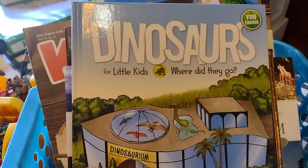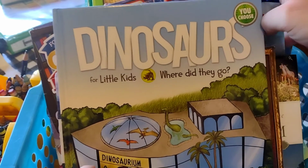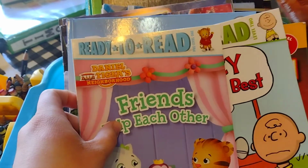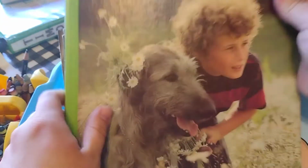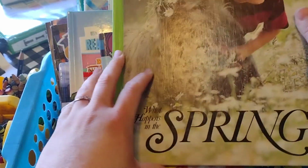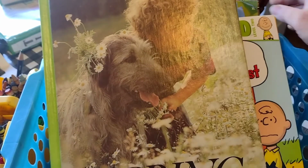This is about dinosaurs. Alex loves his dinosaurs, so that's in there. And I try to keep it relevant. Richard just finished studying Lewis and Clark and George Washington, so I got full readers in here about that. Since it's springtime, I got this book of what happens in the spring. It's just an old picture book with different stuff in it, the mold. So that's in there for them to enjoy.